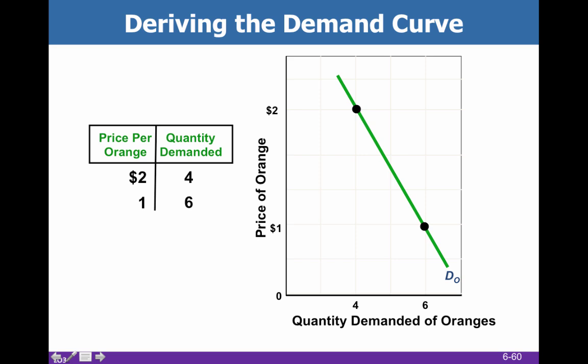Now let's talk about two effects: the income effect and the substitution effect. The income effect happens when there's a price change. When prices go down, that changes our real income — it makes us feel wealthier, so we buy more stuff, both of the original thing and more of other things. The substitution effect says that when the price of something goes down, its relative expensiveness changes. When something is cheaper, it is now even cheaper by comparison to something else whose price didn't change, so we buy more of it because our marginal utility per dollar has risen.